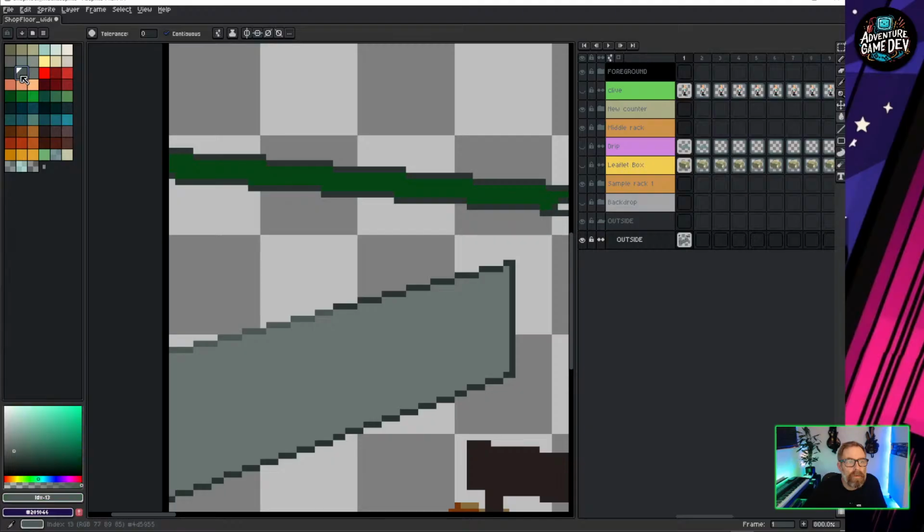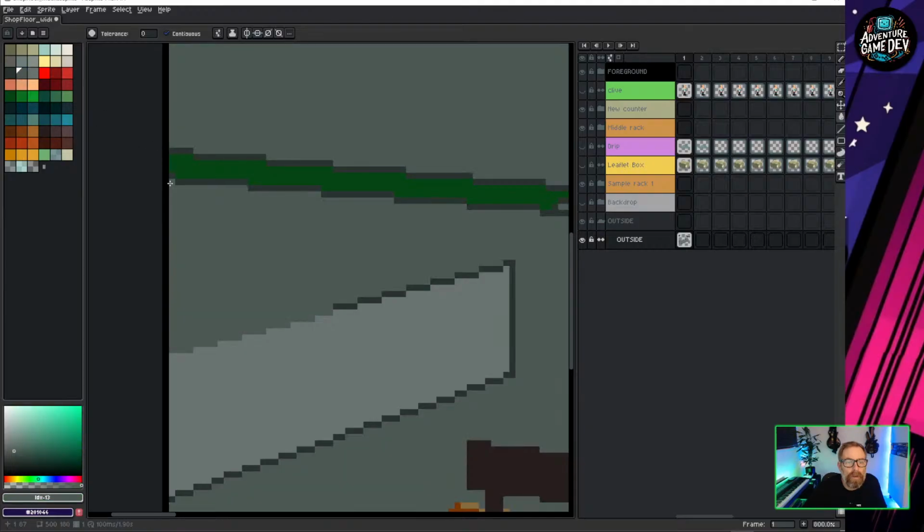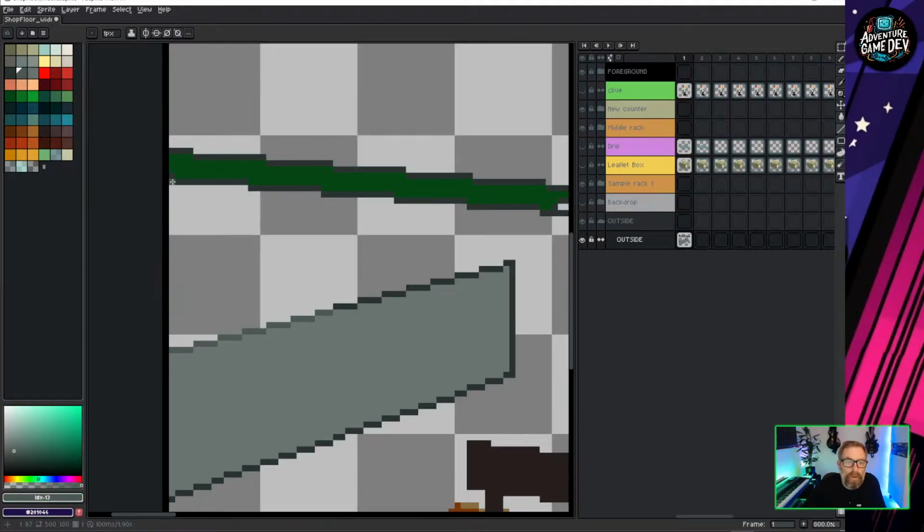I think we're going to have to just put a curb. Oops. I think we're just going to visually suggest some of the things that you would expect.